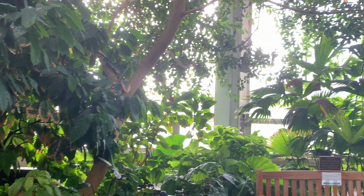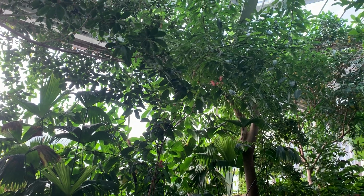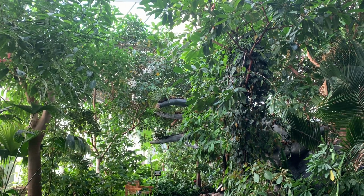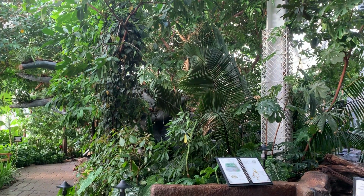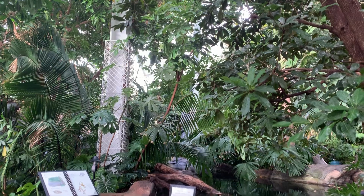Tropical Encounters is actually an immersive exhibit which is meant to be a South American tropical forest. So you'll see many different plant species from tropical Americas intermixed and around with lots of birds. We see poison dart frogs, there's a sloth, there's lots and lots of different animals to see as you walk through here. There's also a research station in the middle of the exhibit. So this is basically somebody's research project to look at the animals and the care of the plants and how they interact with each other.